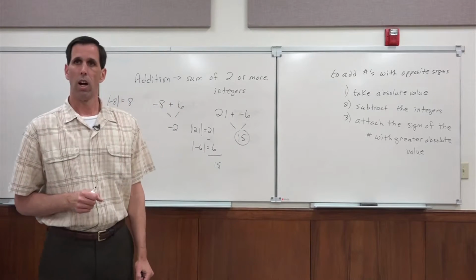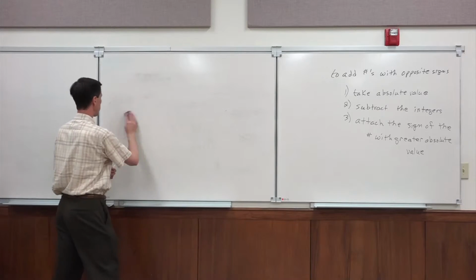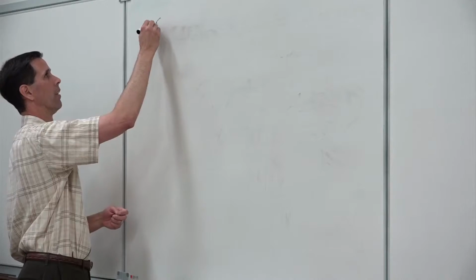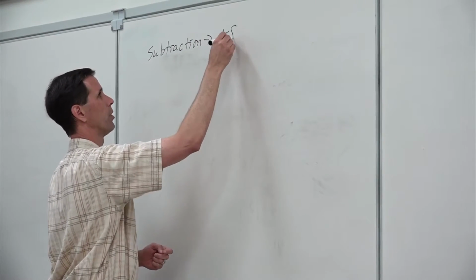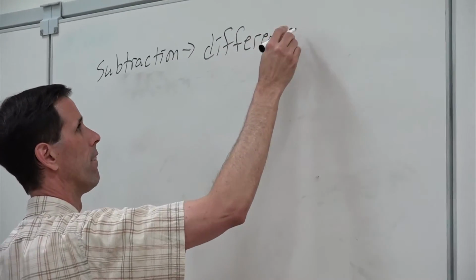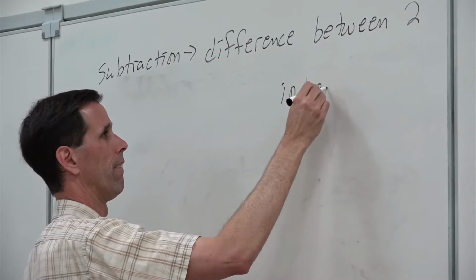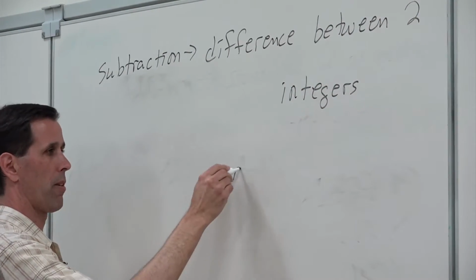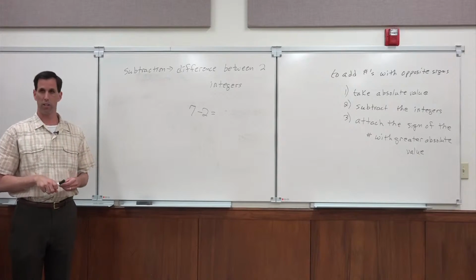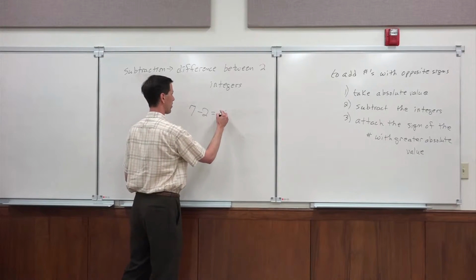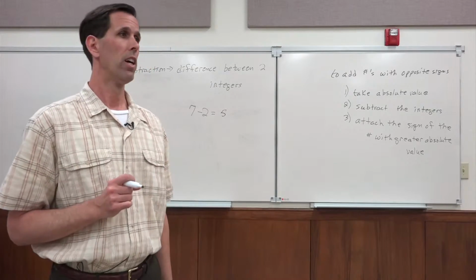Okay? All right, so now how about a little subtraction of integers? So if you're subtracting integers, you're going to find the difference between two integers. So again, you're finding a difference between two integers. All right. A common example would be something like this, 7 minus 2. Most people won't have too much trouble with that, but if you do 7 minus 2, you're going to think the answer is 5. That's something we do every day.